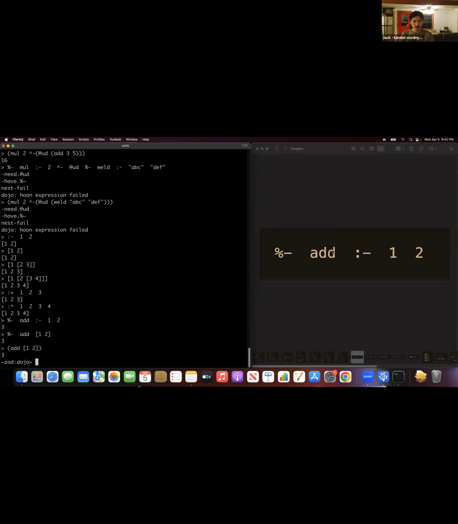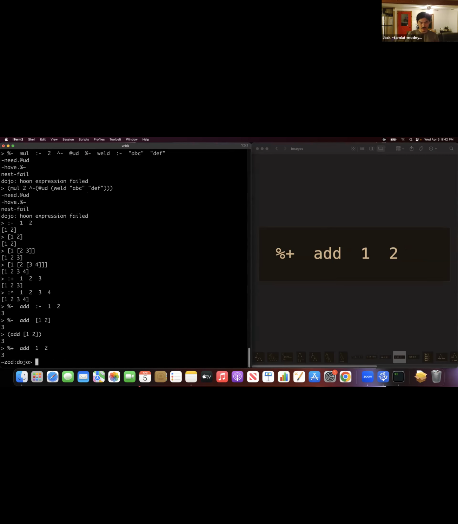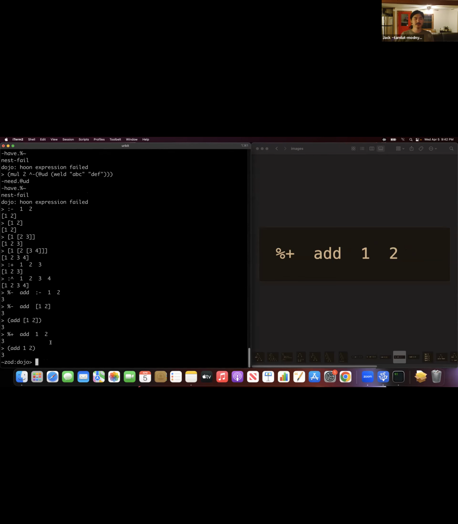And something else we can do to make this even nicer to read is we can use this sen-lus rune, which instead of passing the arguments to add as a cell, we can pass in 2 individual arguments. So like that. And we can trigger that with the parentheses as well to get add 1, 2. And that's actually the most neat and very commonly used way to just call a gate, which is just like this, add 1, 2.